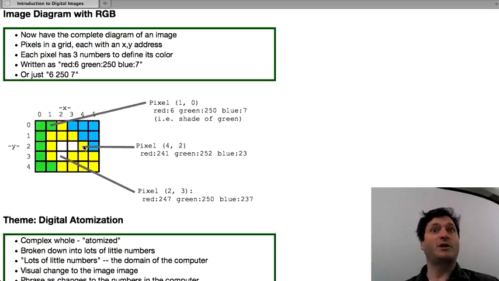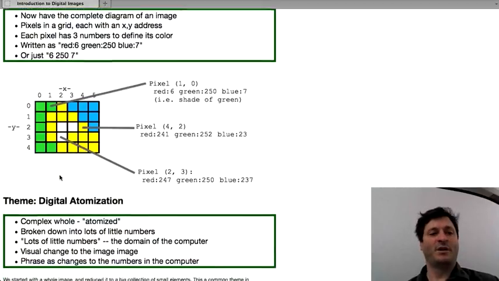I should say that when we take digital images in the real world, when I was playing with the sliders, I tended to have either 255 or 0. In the real world, you always get some intermediate number like 237 or 26 or whatever, and they're mixed together to make whatever that particular shade is. So this is going to be our working definition of an image for now. We've got this big grid of pixels. Each pixel shows one color, and that color is completely captured by just three numbers.